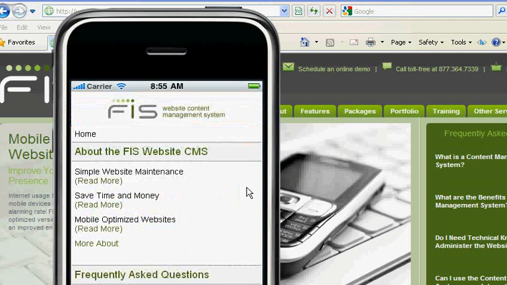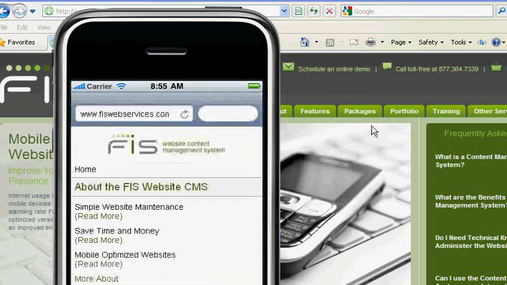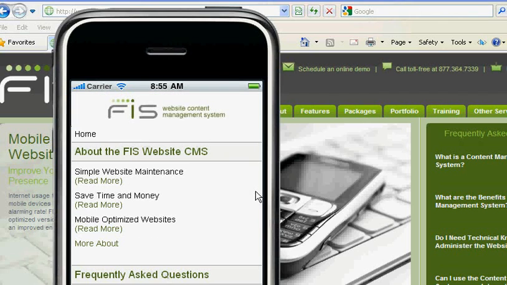So you can see it looks like a totally different website. If I didn't have it set up that way, it would try to display this website that I have right behind it in my regular browser onto the iPhone. It would be difficult to navigate. It would be very slow. It would probably have difficulty with some of the code that's on here. And you can see this version is just a much simpler, much easier version for the iPhone.